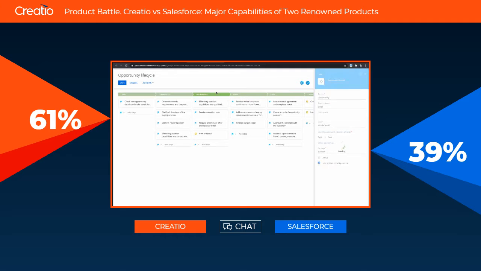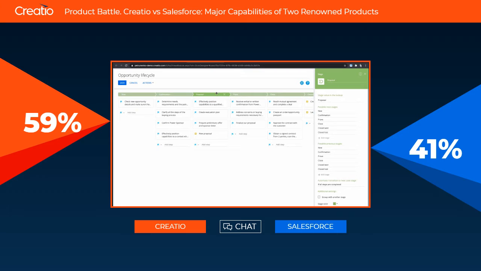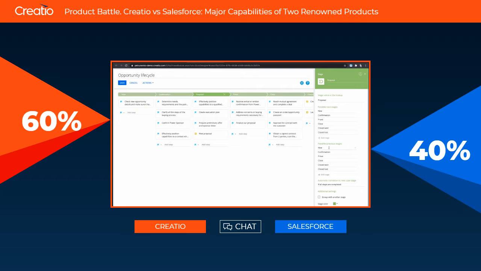Where we would like to specify the major checkpoints or milestones that the user is going to be going through. What are the possible transitions to and from this milestone, from this stage? How are we going to be providing the transition between those different stages? So we have a little bit more control over how the user is going from one step to another. And of course, if we would like to provide any kind of color coding, or any restrictions for different types of users moving between the stages.